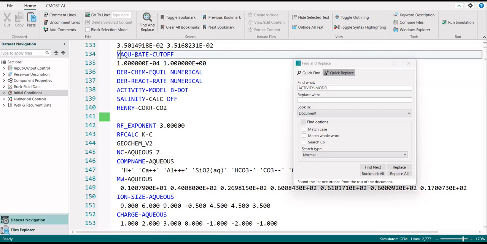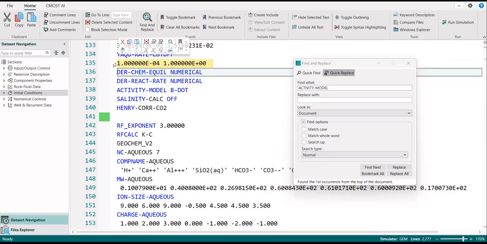All right, and then Y accurate cutoff. Okay, this is mineral dissolution or precipitation rate are set to 0 if the mole fraction of the gaseous component in the aqueous phase is less than this specified limit. Okay, this is what we set in WinProp.